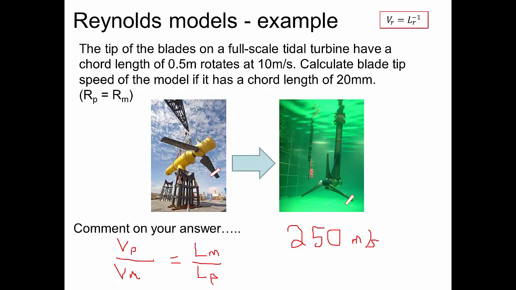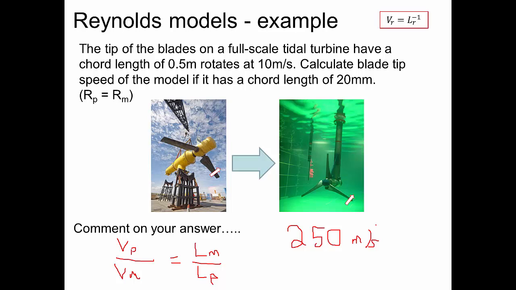Okay, not only would that be impossible, I'd have to actually power the turbine to get it spinning that quickly, because the blades can't generate enough lift force to turn that fast. Also, at 250 meters per second, it would just literally be a blur. So it would appear to the fluid almost as a solid disc, not as a rotating set of 3 blades.